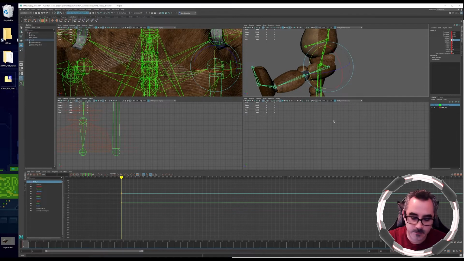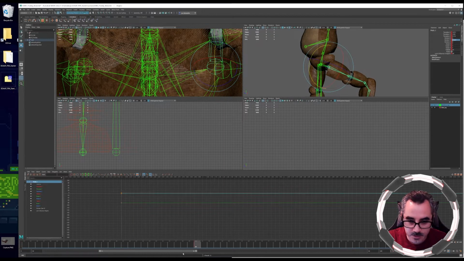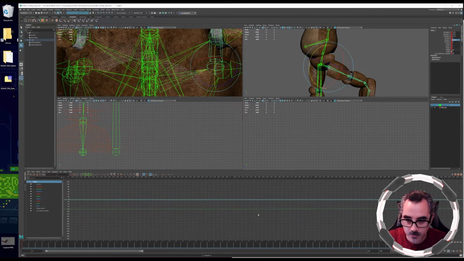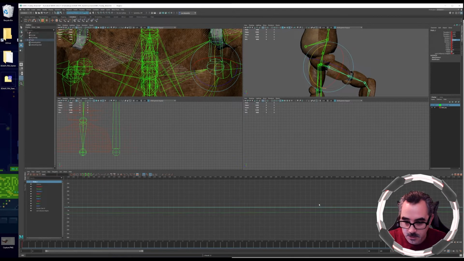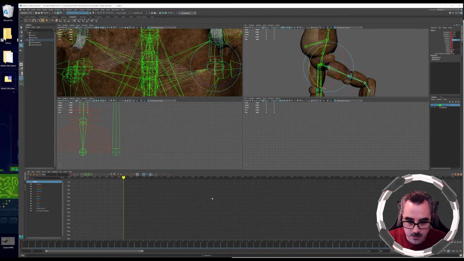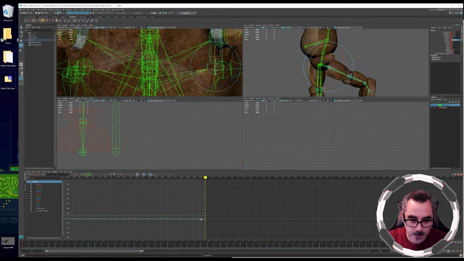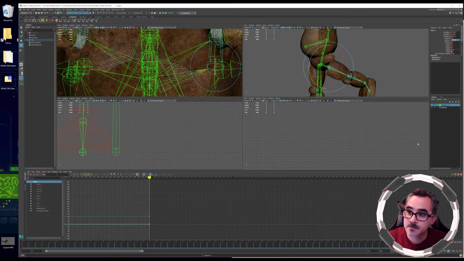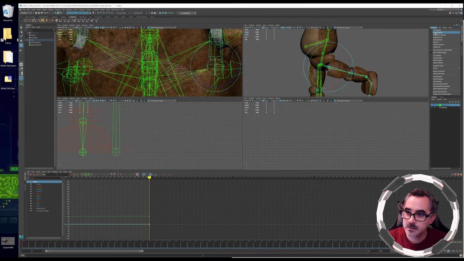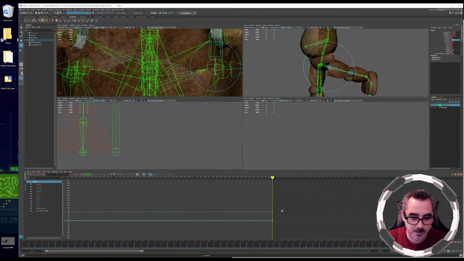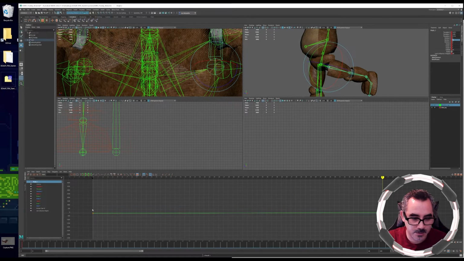I need to click here first before I press the shortcut, because otherwise it will just put it in that field. But see, it changed over to this area. Now, if I go to the next frame, which is this one here, I want to move it on this area, and I'm going to do the same numbers, so it's straightforward, 75, and channels keyable, and that is going to update this part. So this down here is an animation curve.